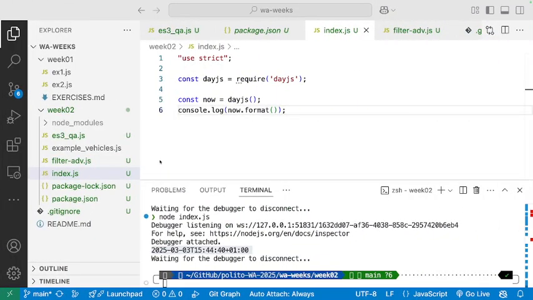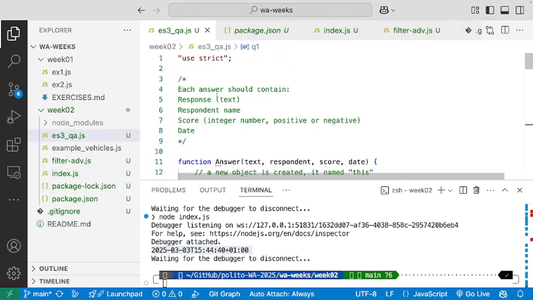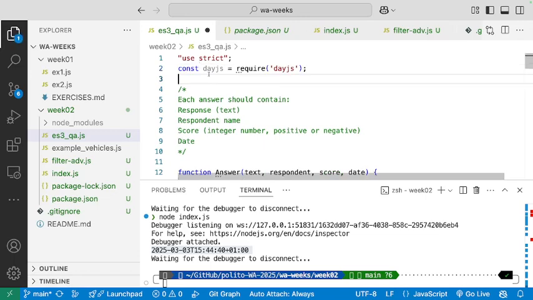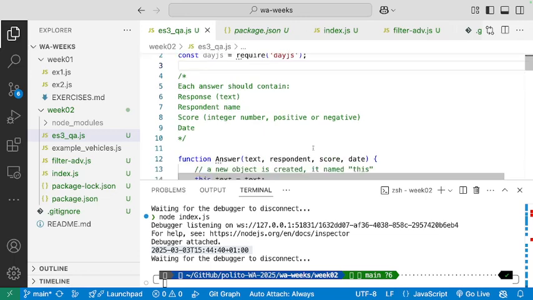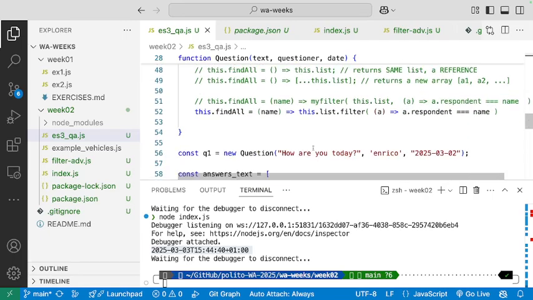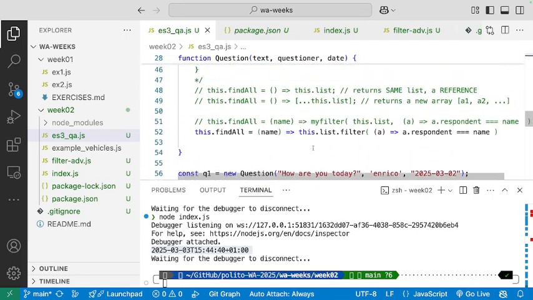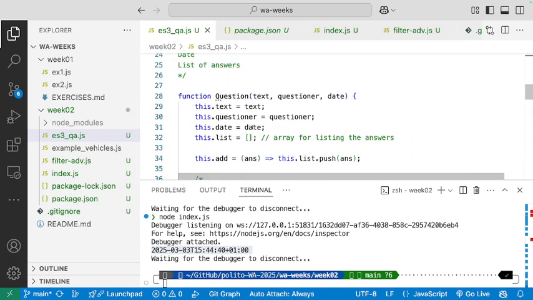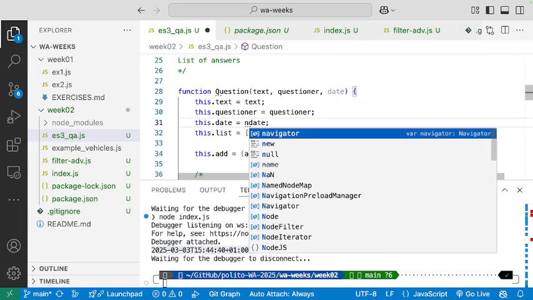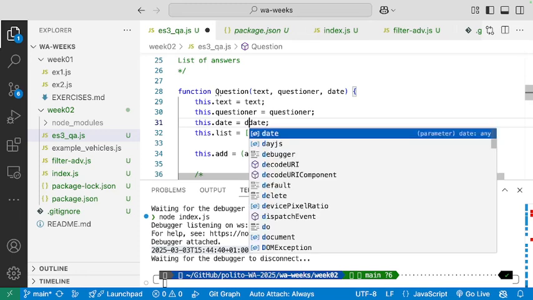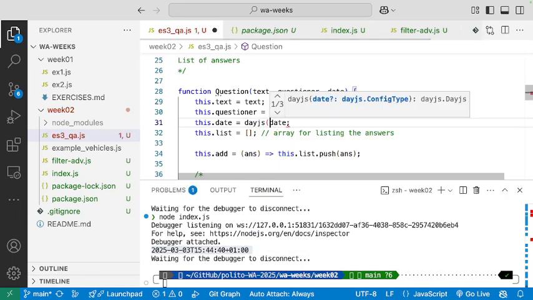There are a lot of possibilities with which you can create dates. In our example, if we go to the quick question and answer case example, we can import the library, Dayjs, and when we create a new answer or a new question, we get a string and we create a Dayjs object.